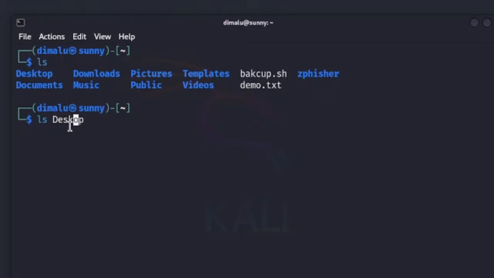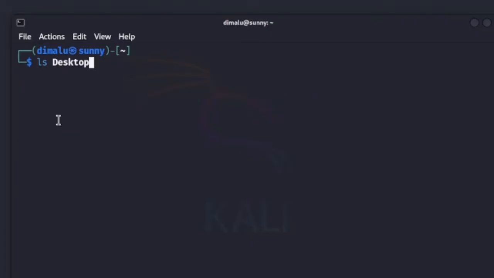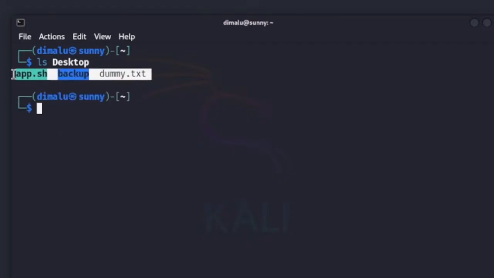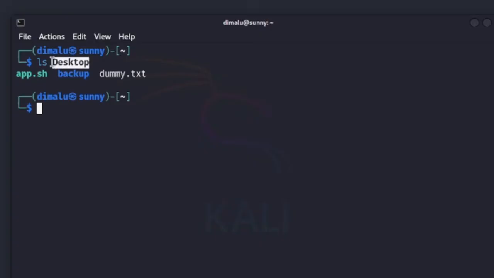Desktop. So this time I am telling ls command that only list contents of this specified directory. It will display what is inside this specified directory, desktop. Press enter. As you can see, this time it is only listing contents of the desktop.